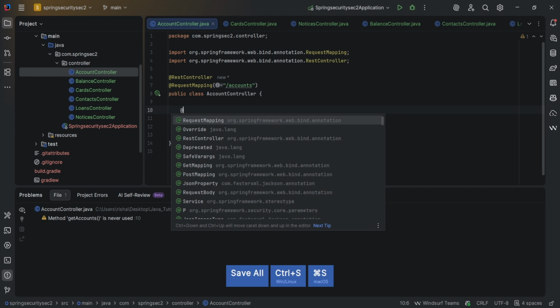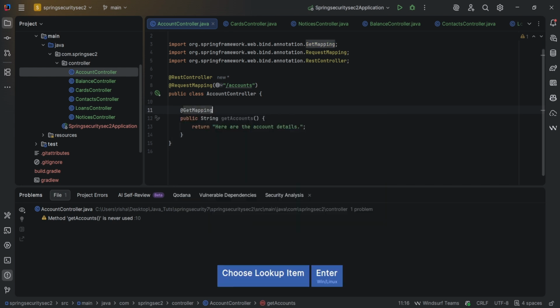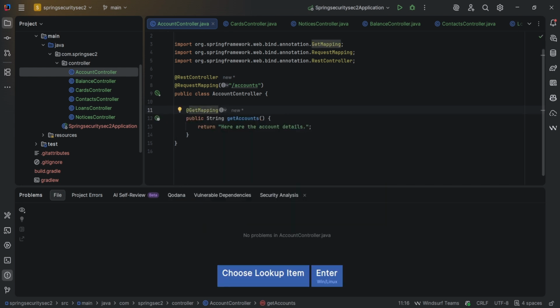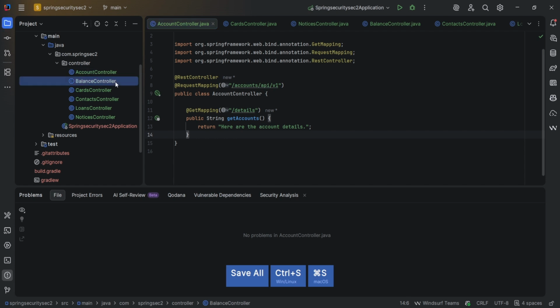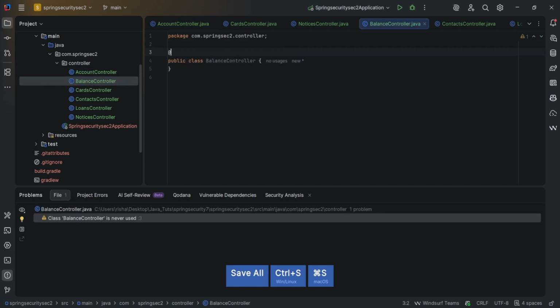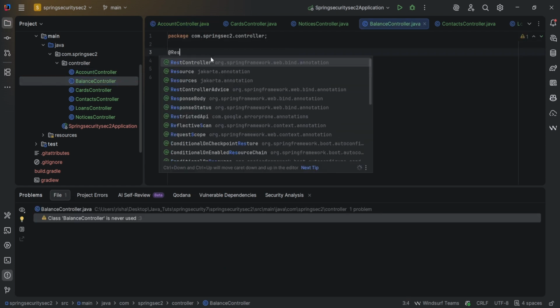I'll put a GetMapping for accounts slash details, and I'll put API v1 for clear versioning.